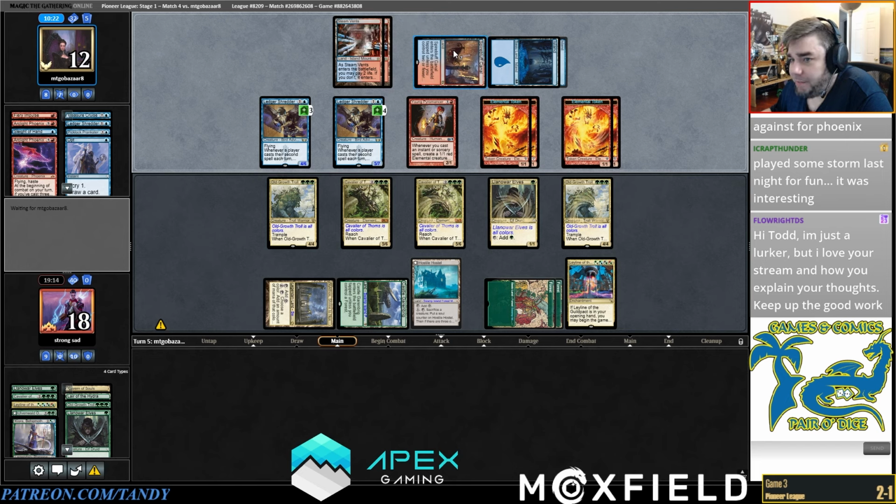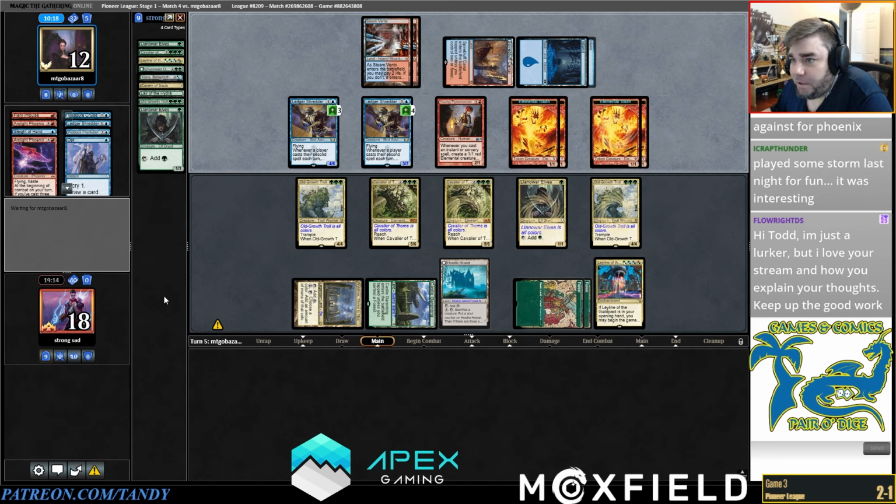Alright, so they play this tapped. These 2 Phoenix in the graveyard. I think that they're aware of it. They're playing very slowly. We have to be somewhat scared of Lightning Axe as well.